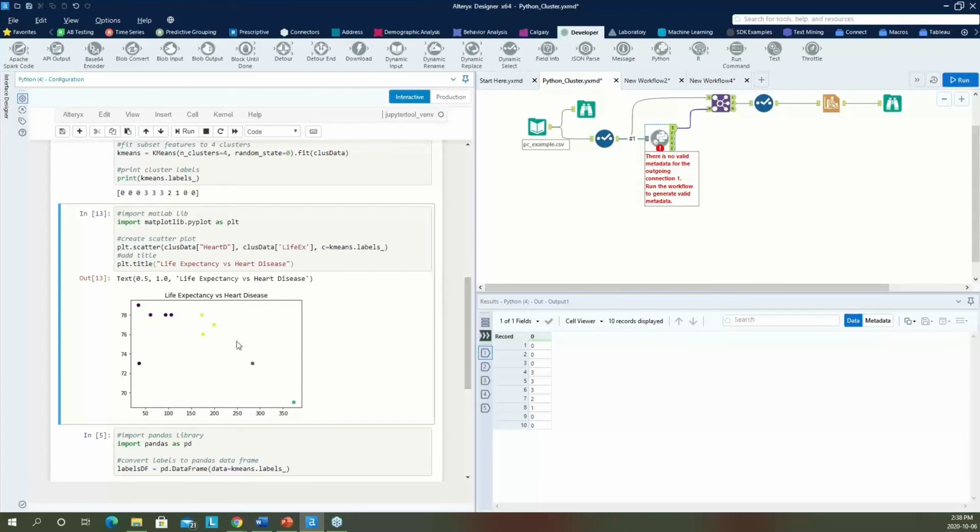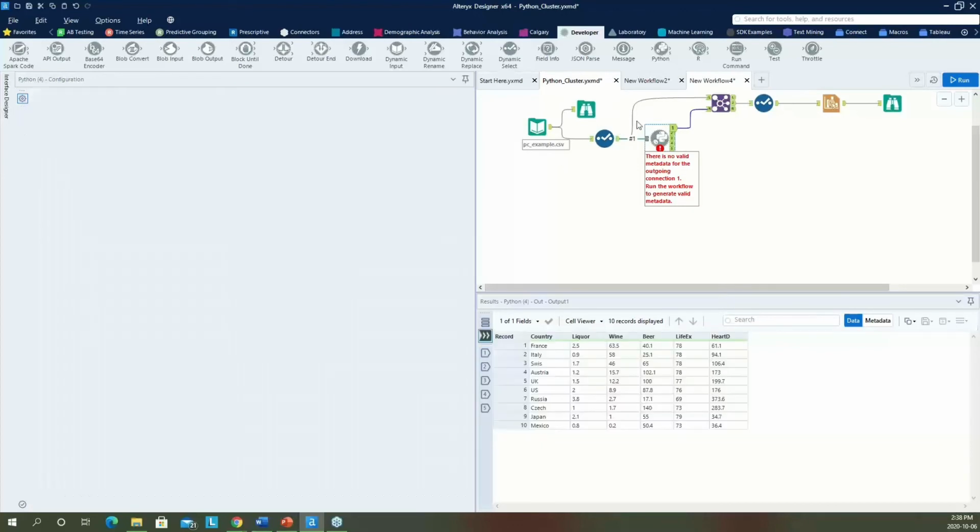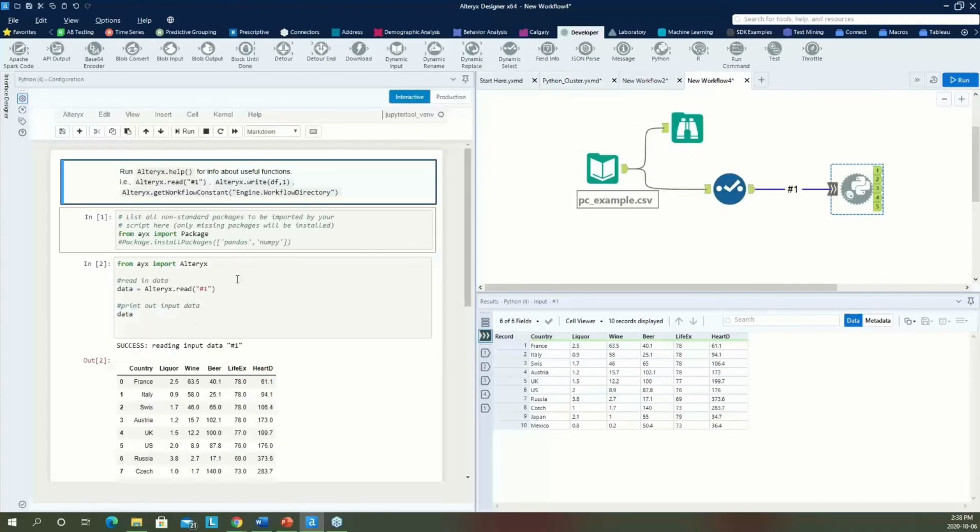In order to do this, I'm going to write my data back out. So I have all of these outputs in the Python tool, but in order for me to determine which one can be used to write out, I need to specifically write it. Now, what happens is if you just try to write out your data without converting it, then you're going to get an error. So a note here is you have to use a supported pandas data frame, or else there's going to be an error. So let me just quickly come back and I'll just copy and paste this so you can see it be done.